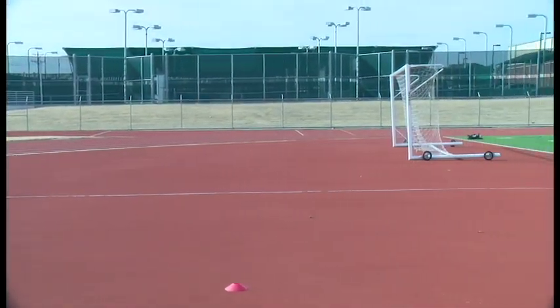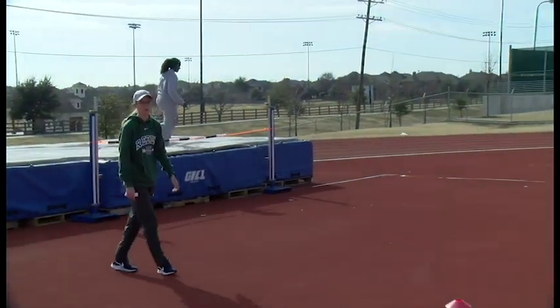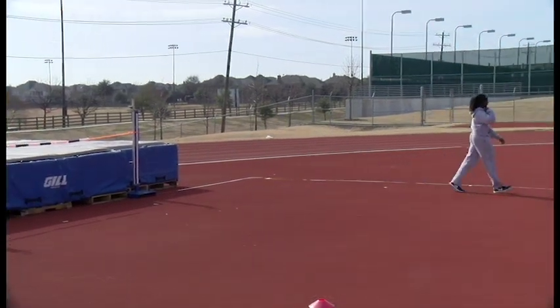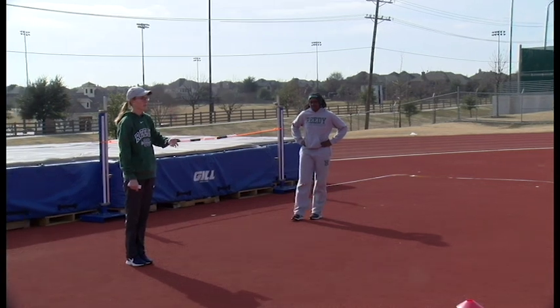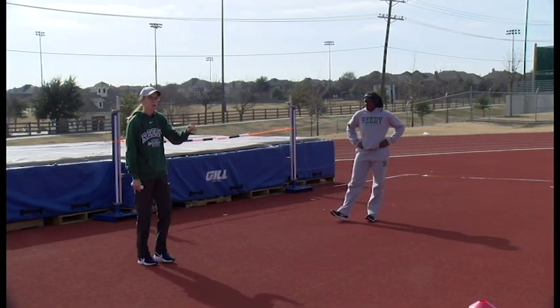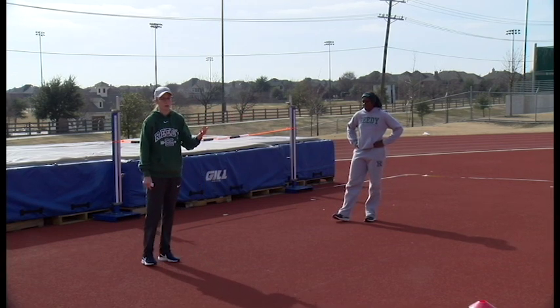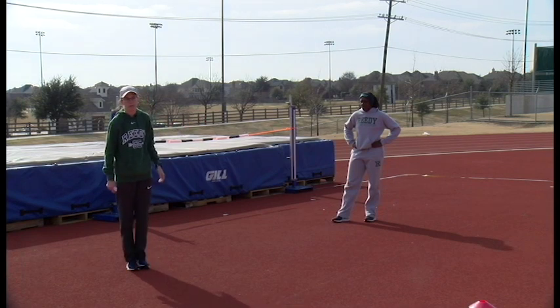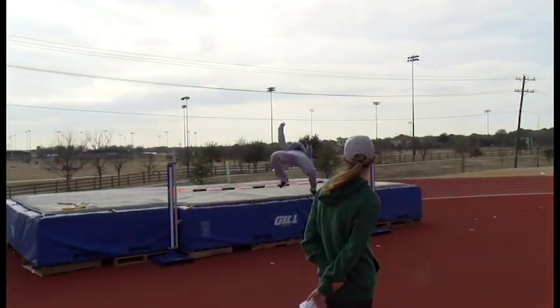Let's go through a scissor approach. She's coming off and jumping to the mat — getting comfortable with that approach. As jumpers get more experienced and powerful, that's when you back them up a little more and move them out. But for early jumpers, have them closer in — about eight feet out rather than ten — and get them used to leaning into the curve and staying tall. Just go through it: one, two, three, four, five, six, seven, eight, nine, ten. That was fun!